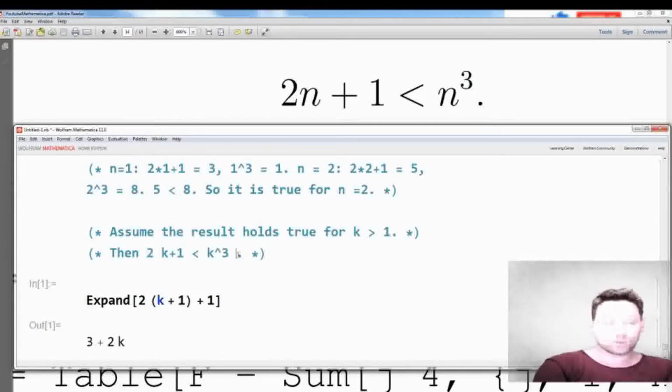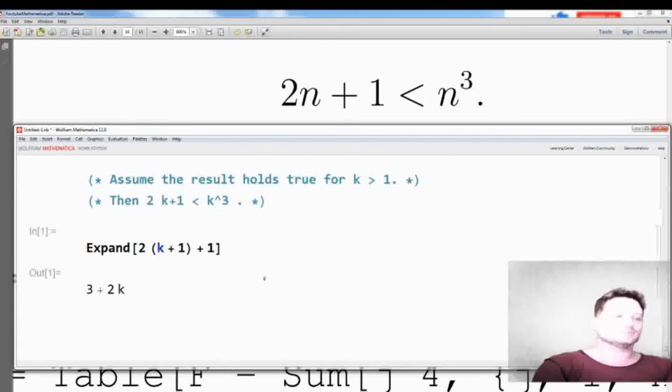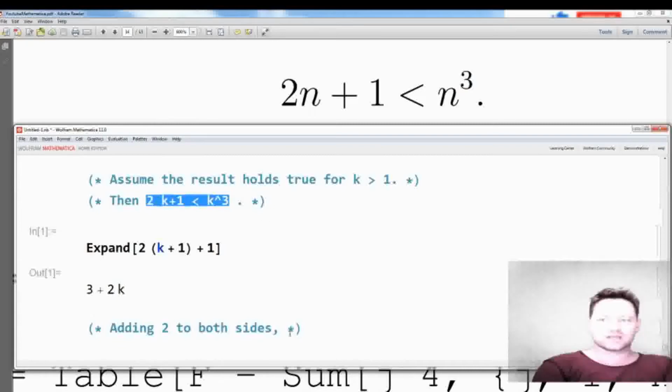If we were to add 2 to both sides of this inequality, well, we can do that, and that's possibly the next step. So let's try it. We'll go down here and write what we are doing. We are adding 2 to both sides. And what we will get is, let's copy this, plus 2 and plus 2 on the right.